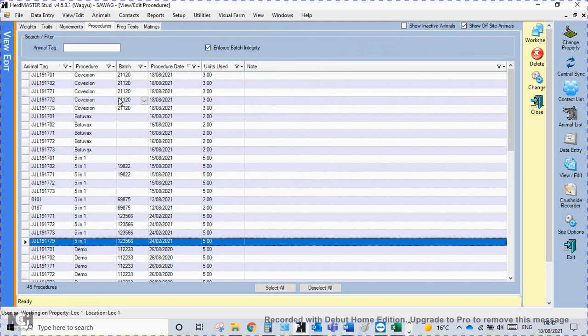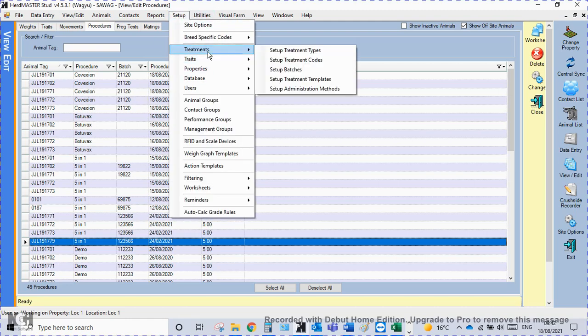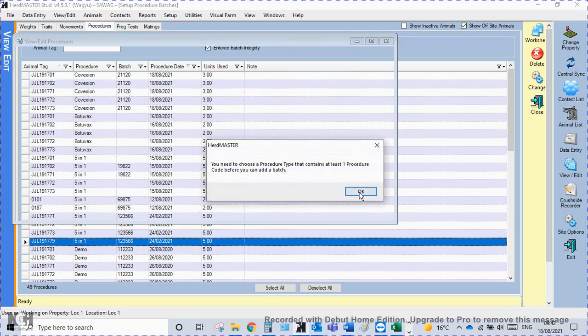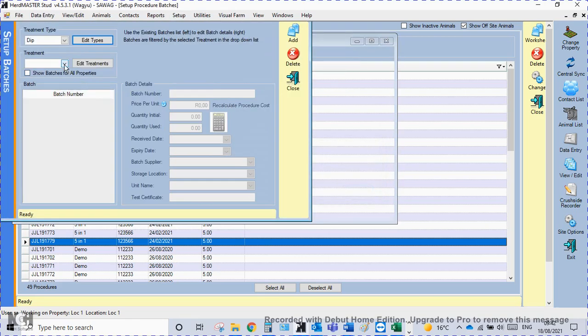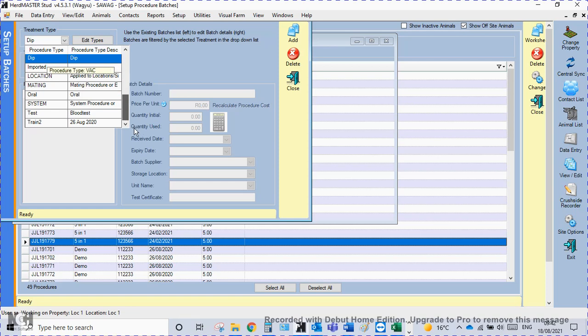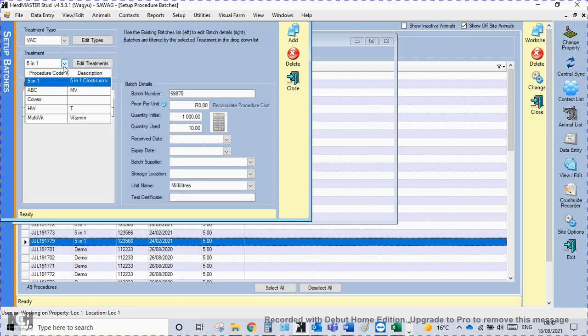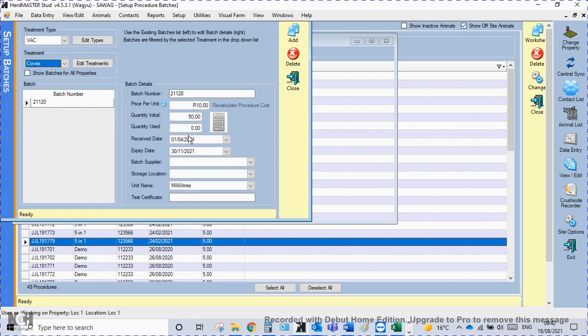The only problem with importing procedures and assigning a batch to it is that it does not show that you've used the batch because it sees it as third-party information. You'll see that if I go to set up treatments batches, I go to vaccine and I find that one that I just used. It did not update. It did not show that I used anything.